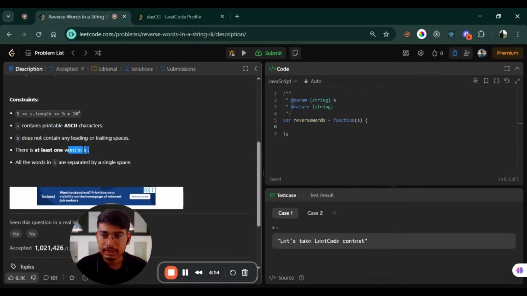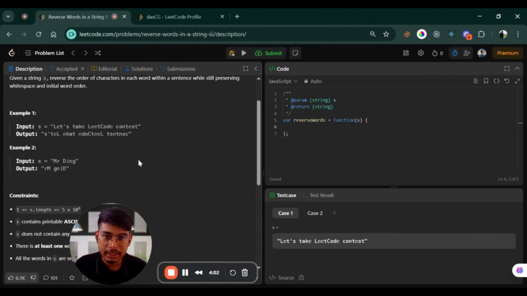There is at least one word in the string. All the words in s are separated by a single space. They don't give us any specific condition on space complexity or time complexity. So we can take a new string to store the sentence, and also a word variable to store temporary values.